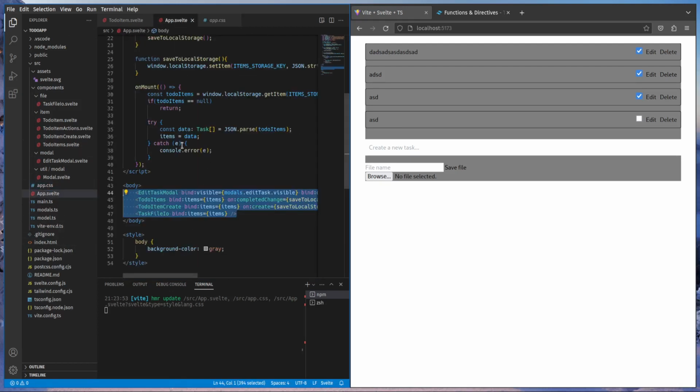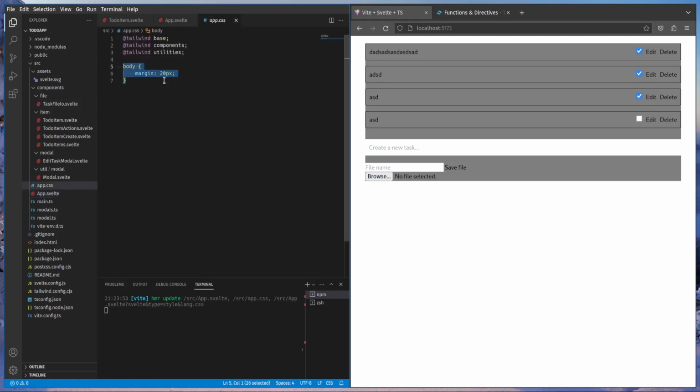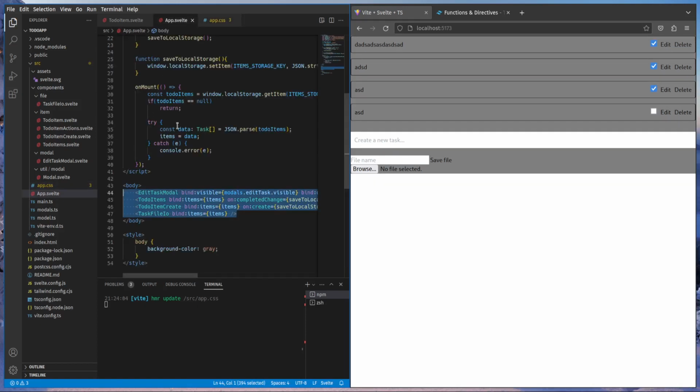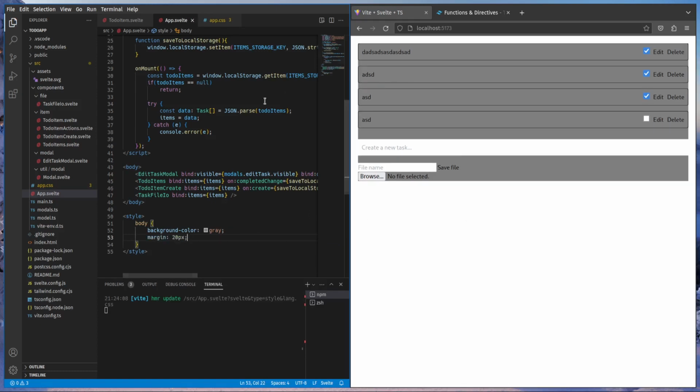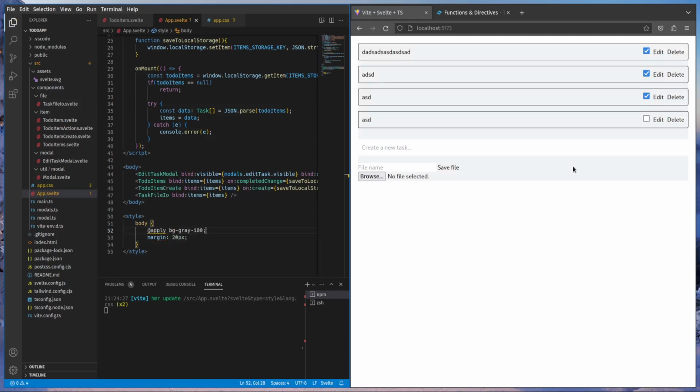So yeah, let's just remove that here, I guess. There we go. And then we can add it here instead. I feel like that is fine, since we're just putting everything in App.svelte anyways. We kind of have this as our main file anyways, so why put it in the global CSS if we don't need to? So now let's try that Tailwind apply again and see if it works this time. So bg-gray-100. So it's slightly gray here.